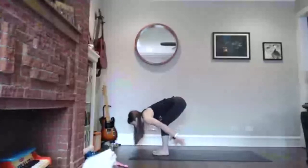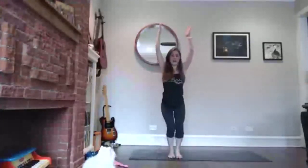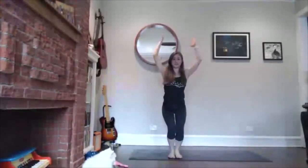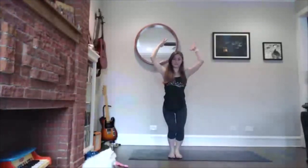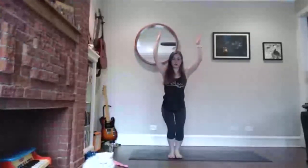And inhale, sweep hands up, seat back, chair pose. Take some time with your chair pose setup. Weight in heels. Chest is lifted. Seat back, shoulders relaxed. When I say shoulders relax, just softening the top, no tension.